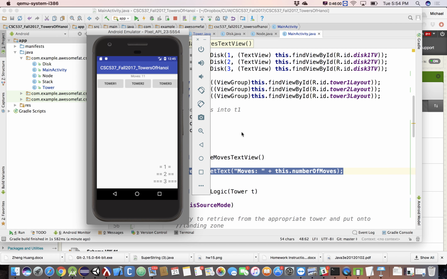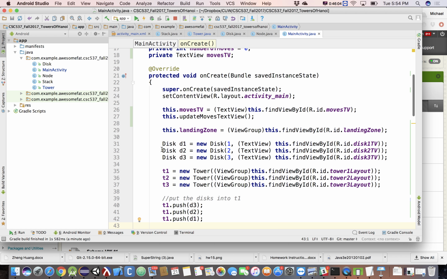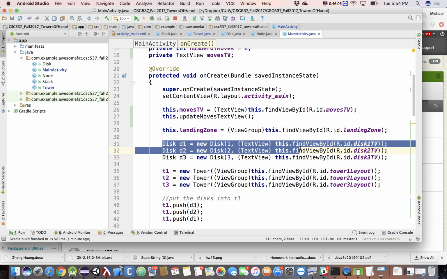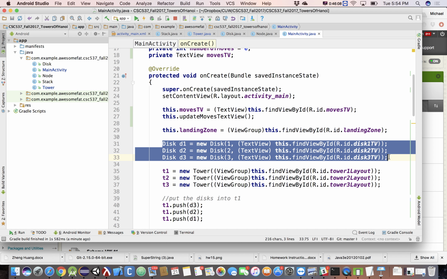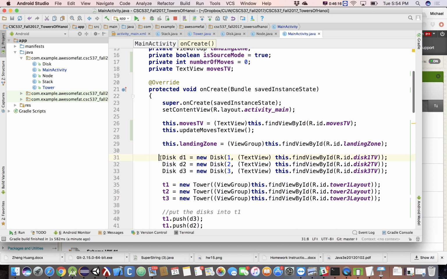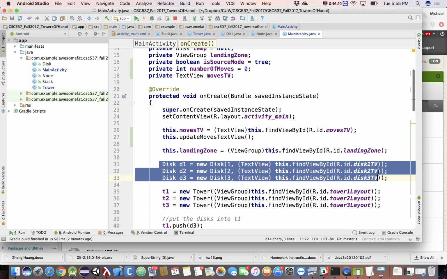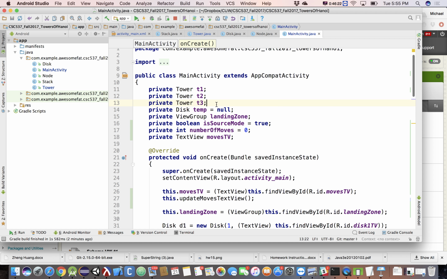Okay, so if we go back and we see how this originally added, we had our 3 disks, right? This is on create, so there's our 3 disks. Here's our towers. Now, at this point, these disks are local variables here inside of on create. I can move them up here.